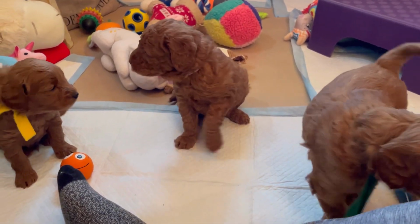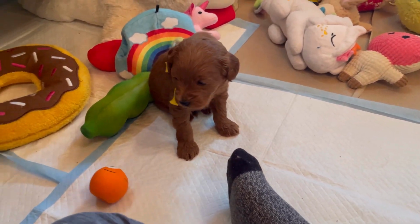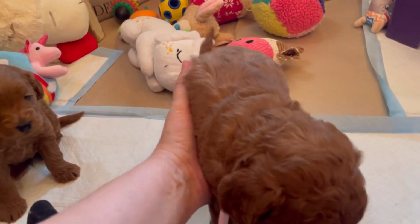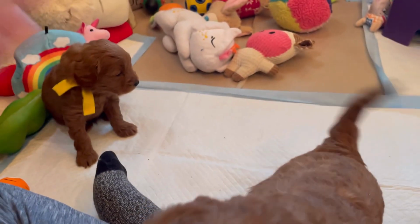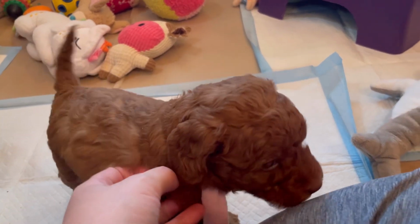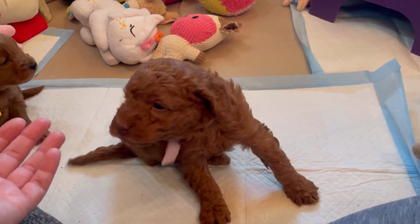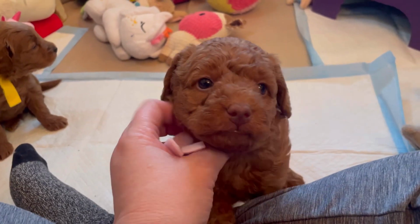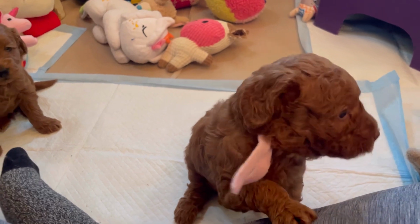groomer? I have been using the same groomer, a small town groomer, since we moved here 23 years ago. We did not always see eye to eye on grooming, and she's gonna laugh if she listens to this. And sometimes we still don't, but I understand her objective and she understands mine. Because I'm not keeping up with all the brushing like I should all the time on my adults. And because they go outside and they run around and they get dirty and disgusting, we do a shave down at least once a year. And that's just how it has to be.